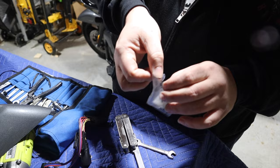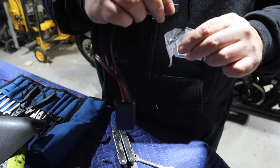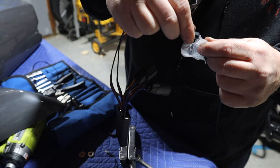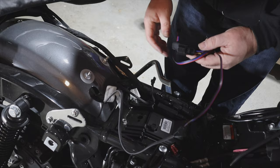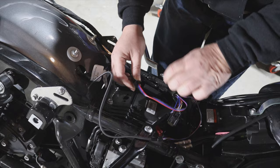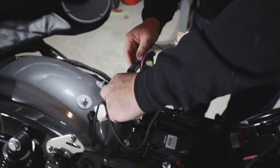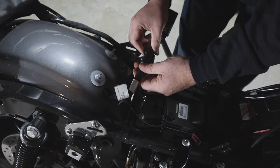We're going to put some dielectric grease on either one of these connections. You don't need a lot — they give you much more than you need in the package. Just a little dab will do you. The connections are side specific: the brown wire should go to the light on the right, and the strand with the violet wire should go to the connection on the left. Then take the run brake turn module and Y-adapt it into the existing wire harness. This is something Ciro does that makes life so much easier — these lights really are plug and play.